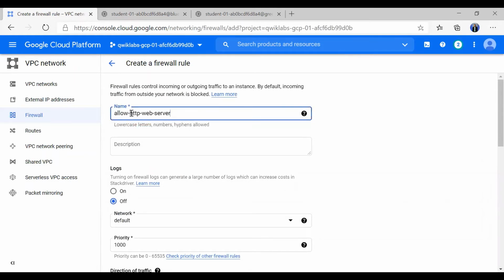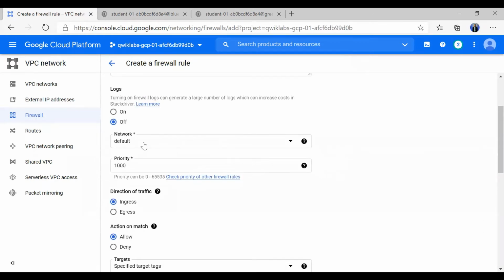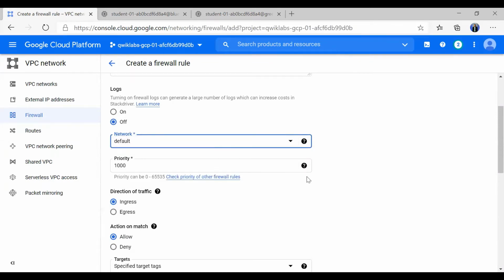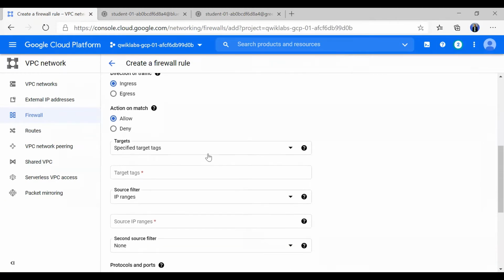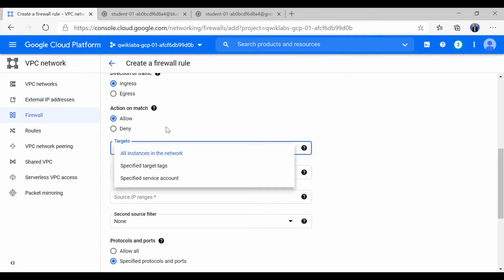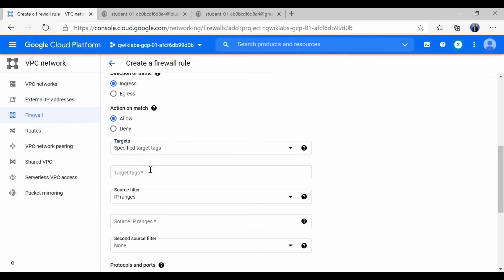I'm going to name it allow HTTP web server. And remember when I created the network, it is going to be default because we have a single network. Now here's the important thing. I don't want the firewall rule to be applied to all the instances, which means both blue and green. I'm going to apply it only to the special tag which I have mentioned.